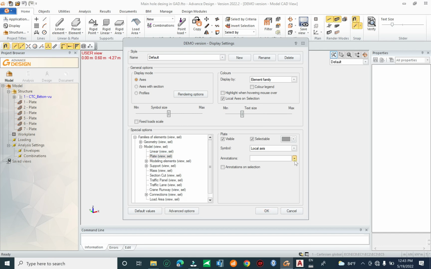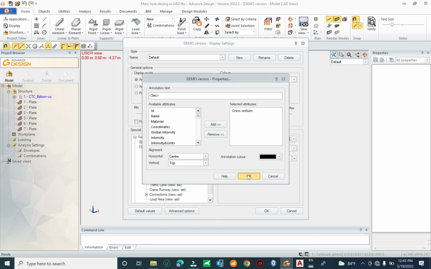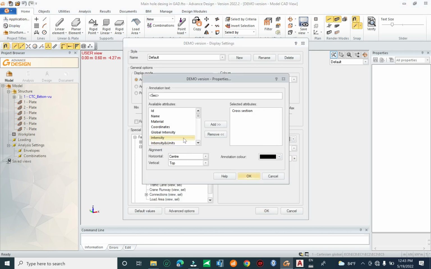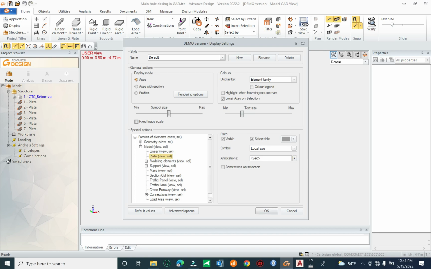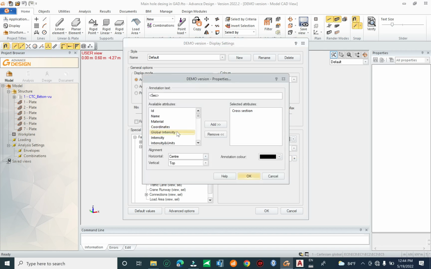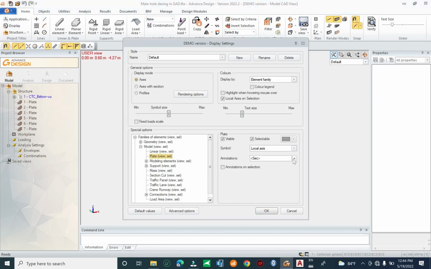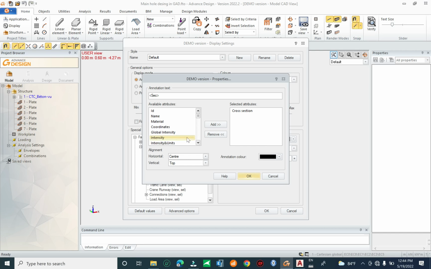Again, display, flat, annotation, and click on signal.